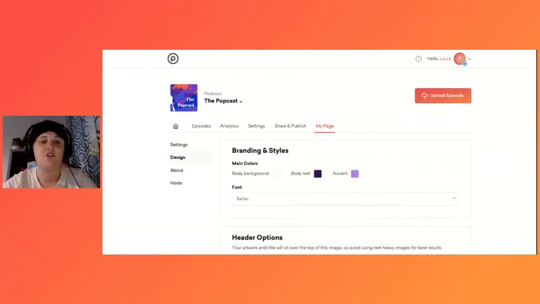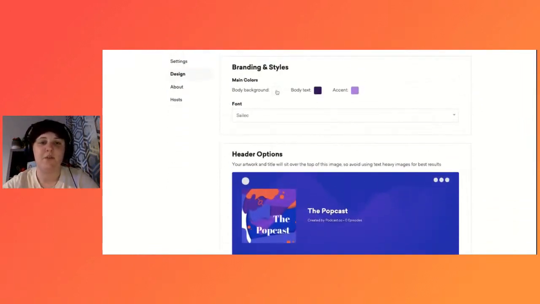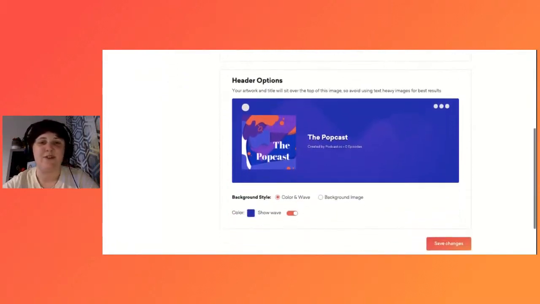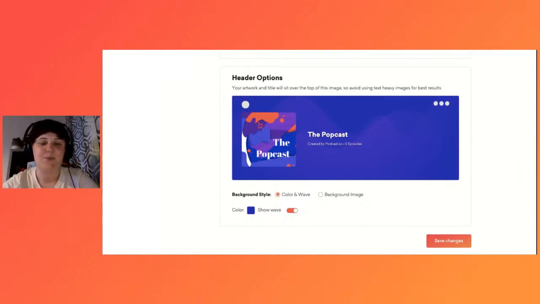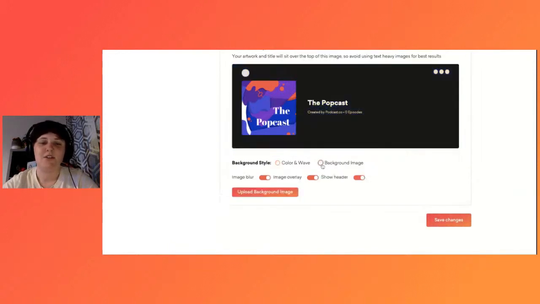Design on the left here is pretty much just all the color schemes, font options, that type of stuff. So you can really play around with these and make the page your own. It's really worth having a little fiddle around and getting it looking exactly how you want it to. And you also have the options for the header of the page in here too. So it does default to our color and wave design like you can see here, but we do also allow you to have a custom background image in the back there instead. So we have the size guidelines for that in the Help Center, but off the top of my head, it's 1920 by 800, if anyone's taking notes. So yeah, you can have a custom background image in the back there.